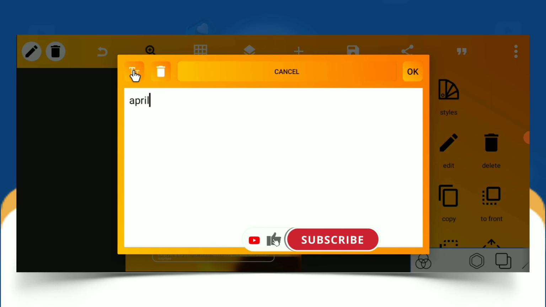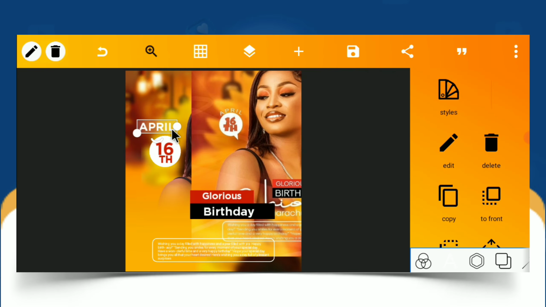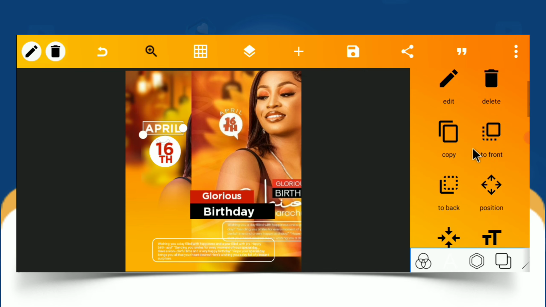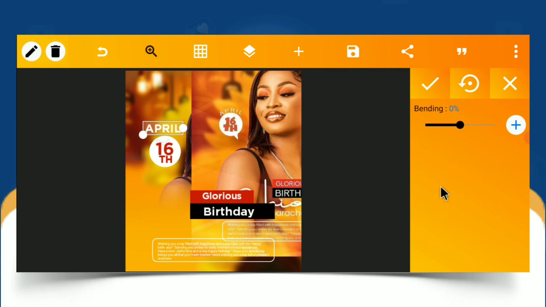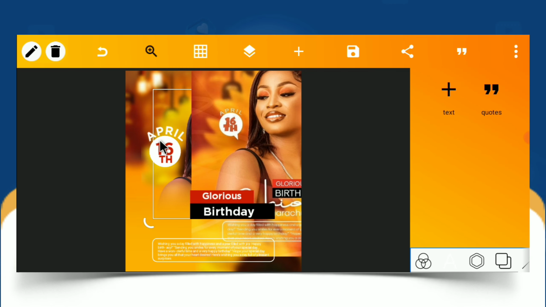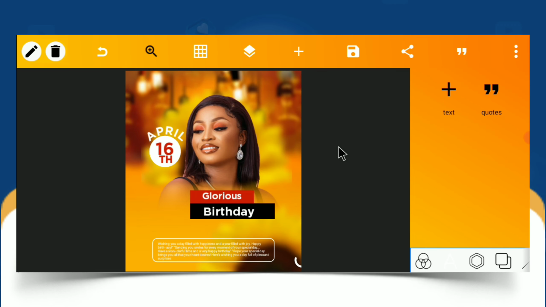This is where you can actually change all your words to small letters and to capital letters. Okay, now I will go to my curve. I will curve it like that, then position it here. That's it.